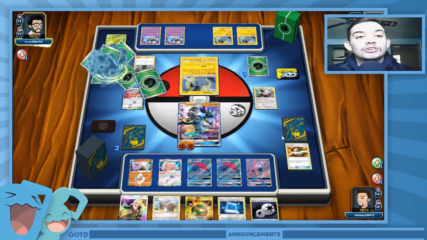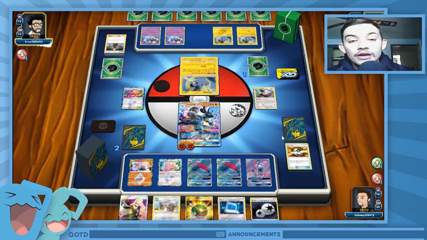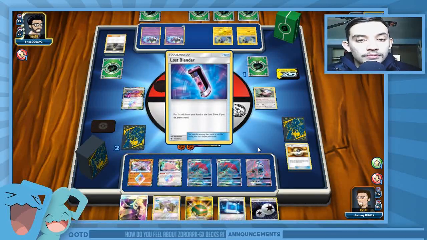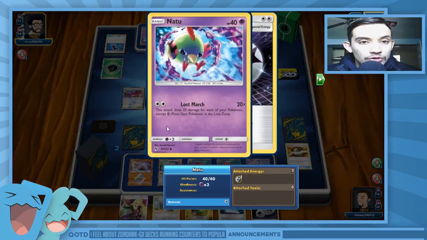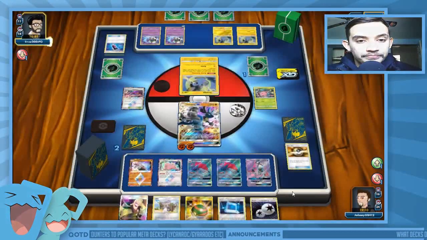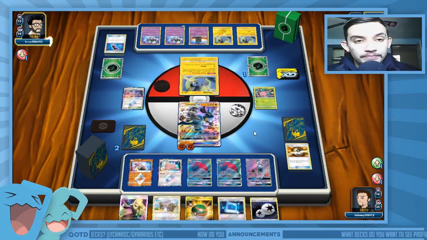Yep, so here he goes, just continuing to search for those double colorless energies, and pretty much praying I don't get a Guzma. If I get a Guzma, I'm attaching to whatever the one gets it is. There it is. So that's the one I'm getting. So Natu does not have resistance, correct? It does not. He Mars Shadows me.